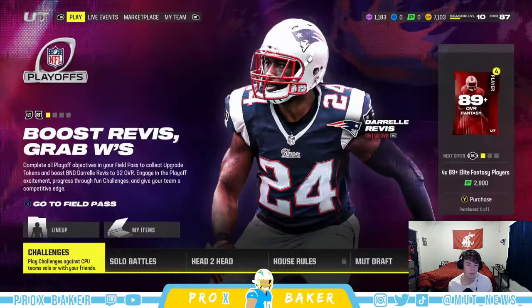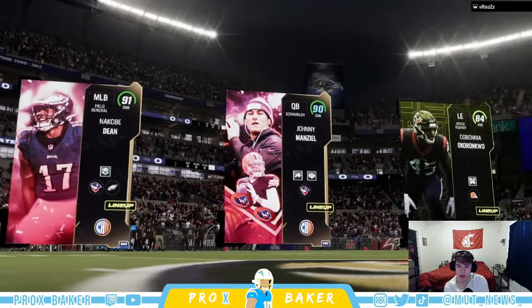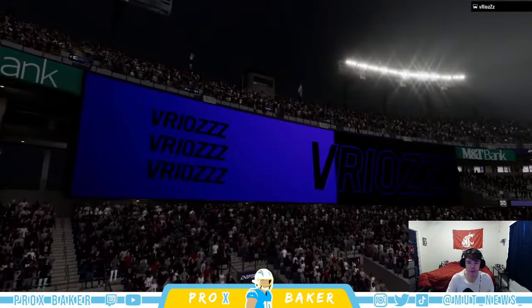Okay, well, we'll just play a game. That's fine. All right, so there's our top three. Wait, what? Oh, my God. I didn't put my abilities on. Great. Didn't have my abilities on Tony Pollard.